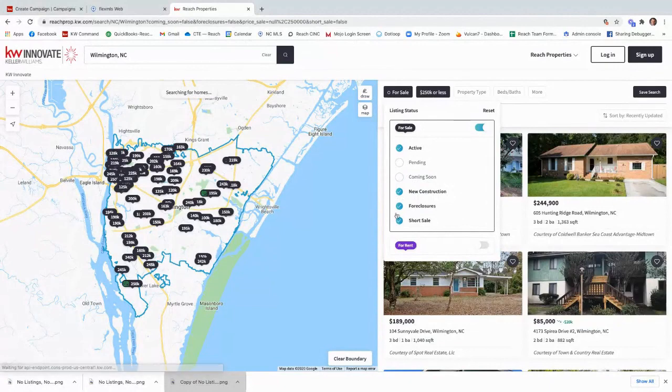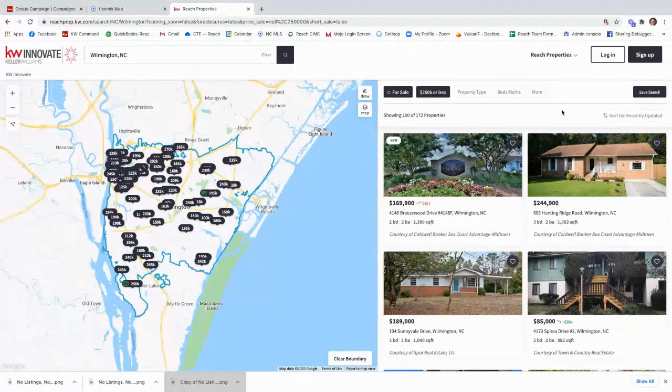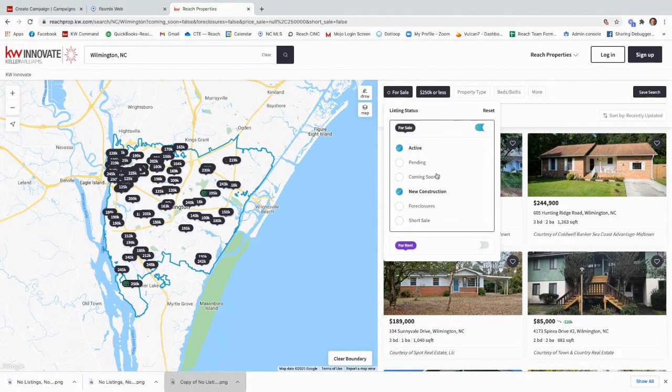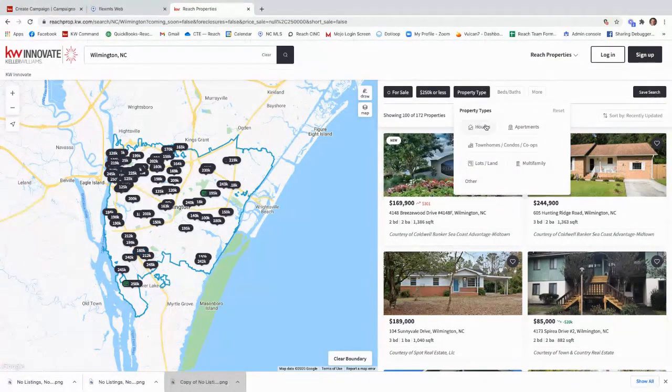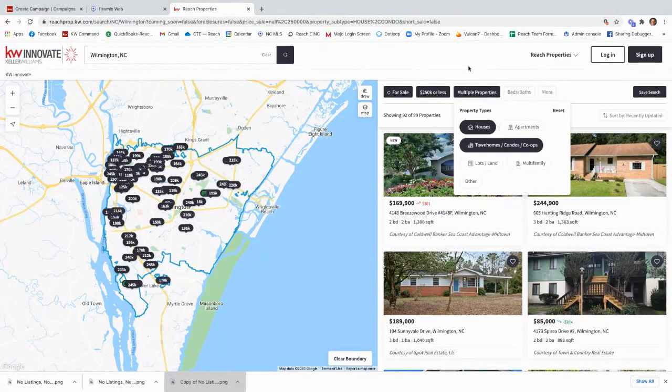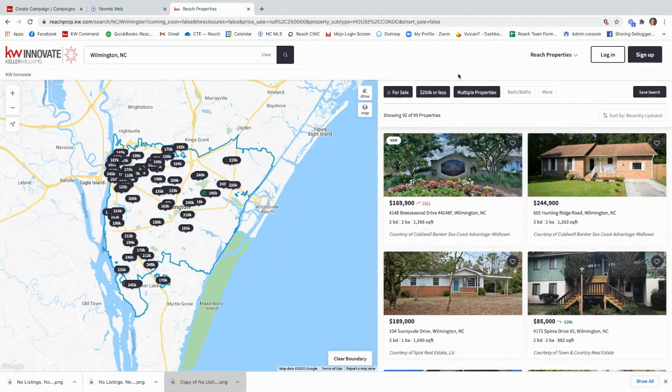So let's click some of these off of there as well. Let's do active and new construction. And let's just do single family houses and townhomes. Get a more defined list there. So now we're down to 99 houses.